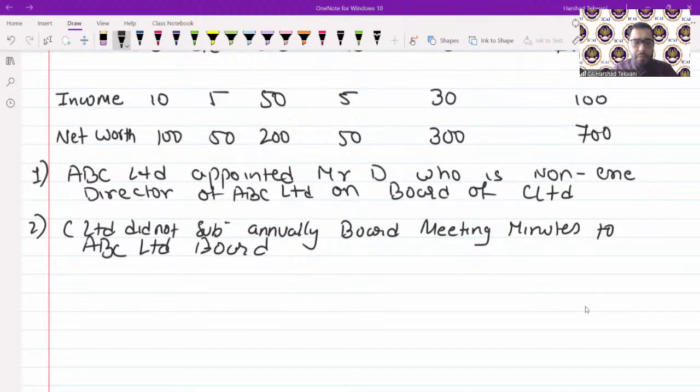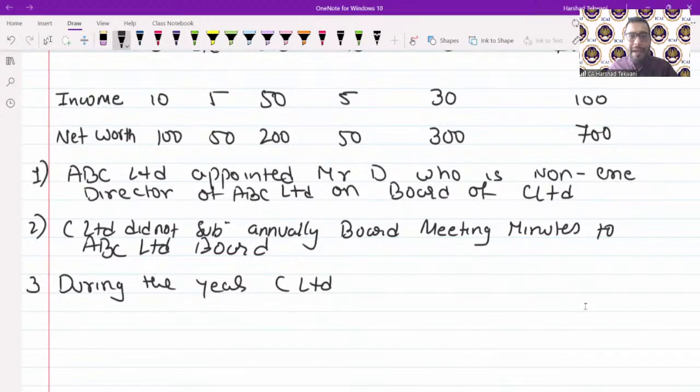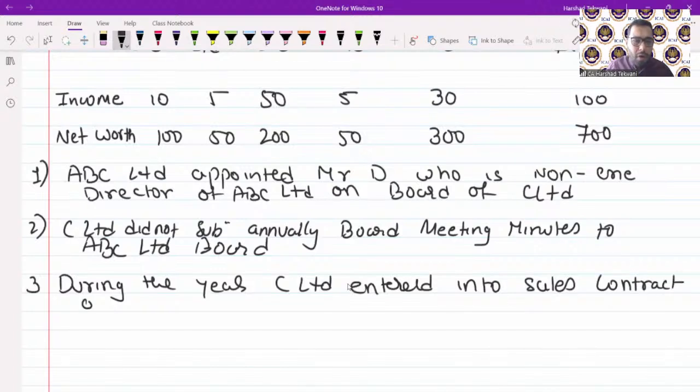Then during the year, C Limited incurred a transaction or entered into an arrangement, entered into a sales contract of rupees 20 CR.